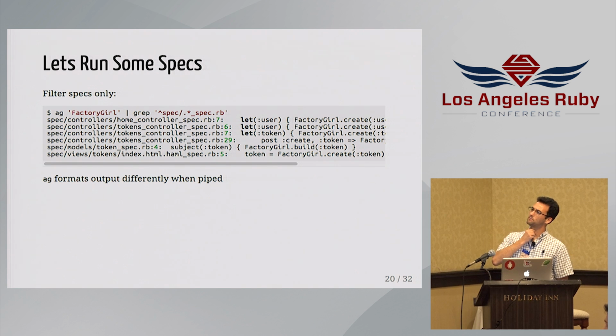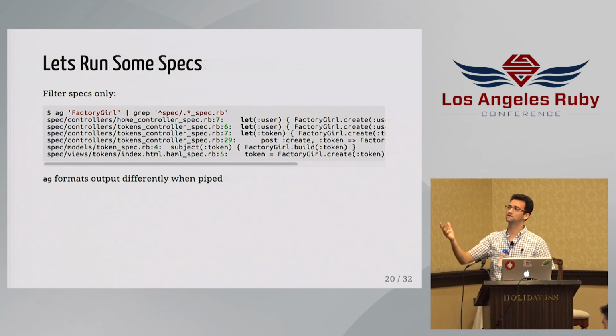So we can take the same output and pipe it to grep. There's an interesting thing going on here. AG does check if you're connected to the terminal or if its output is going to a different program. If the output is going to a different program, it gives you a different output. It gives all the output in one line, which is more like what grep would do. The output looks more like grep, so you can use them interchangeably.